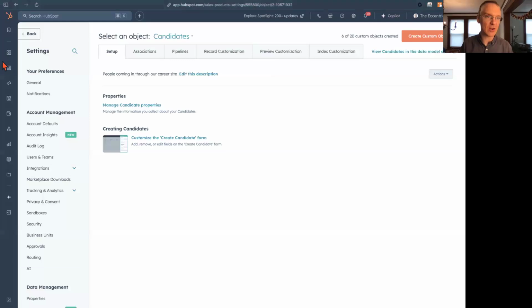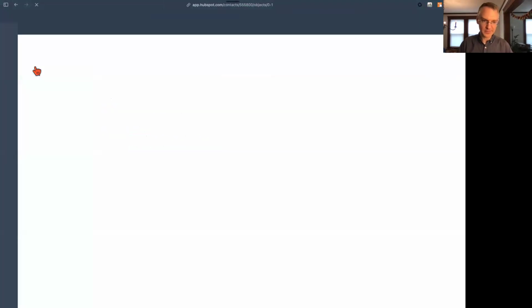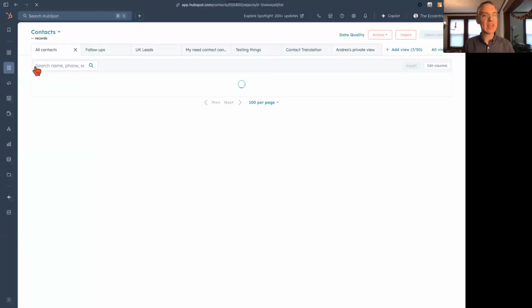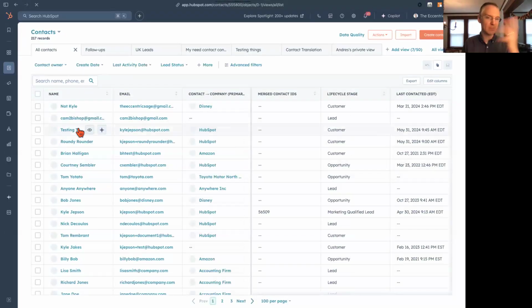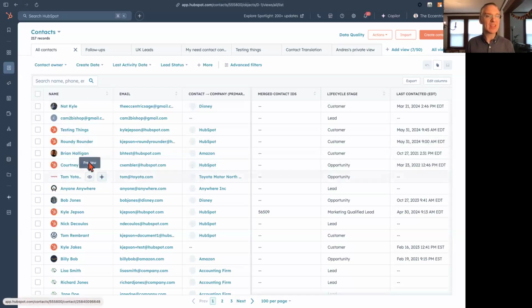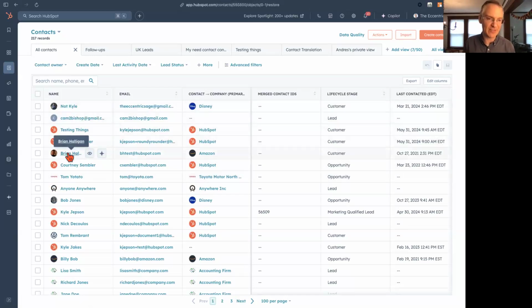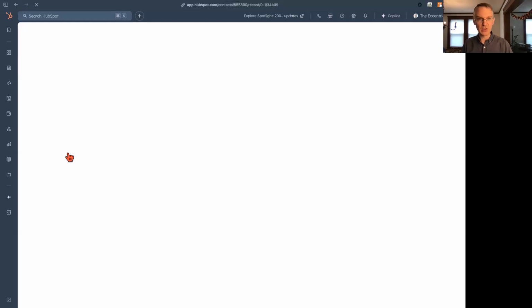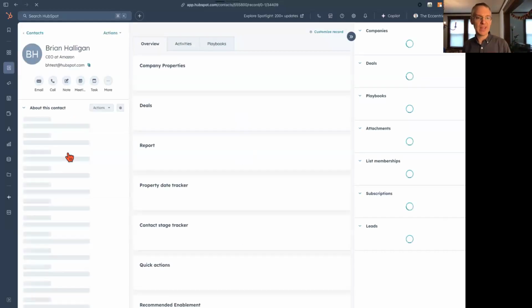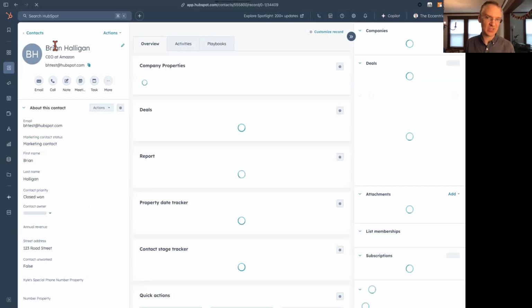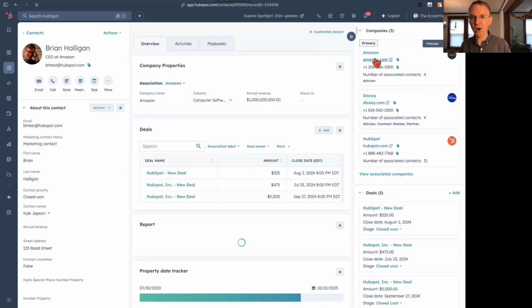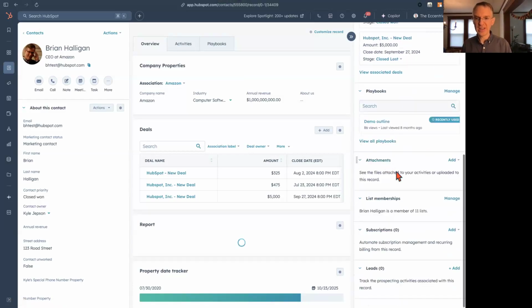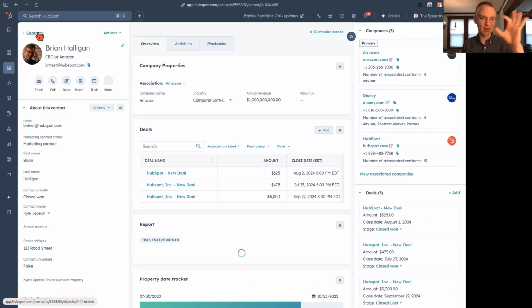And so if we come back over to the contacts page I was on before, for contacts, that primary display property, that is the name, right? That's right here. And for companies, it's the company name. And for deals, it's the deal name. This is basically the thing that identifies this particular record. And when you look at this 3-column record page, that primary display is right up here, right? And then secondary display properties are mostly displayed on these association cards. They'll appear here so you can see that also.